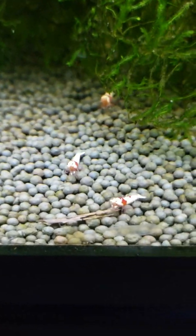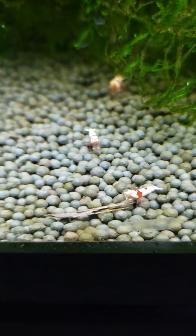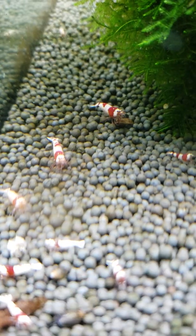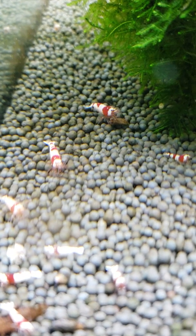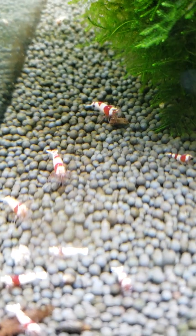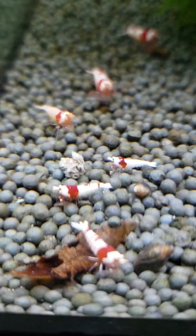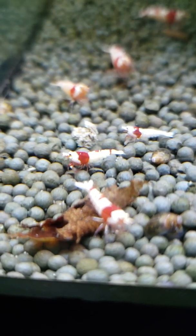We all know, well, if you don't, when these shrimp get older, they start to lose their color, so they'll show their age. But sometimes when you buy just plain crystal reds, they'll come darker, because they're a lower grade species of the Caridina. It's not a super high grade, because it's a mix. So if where you're getting them from isn't culling them and trying to make them as white as possible, they won't look like this.